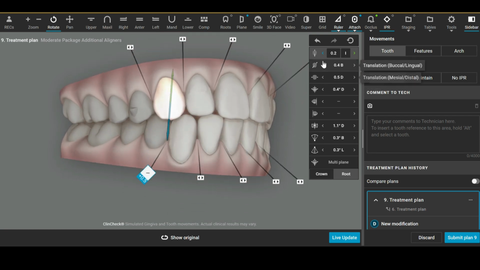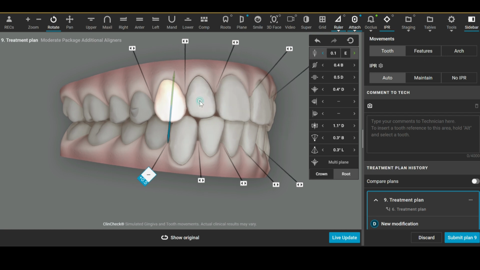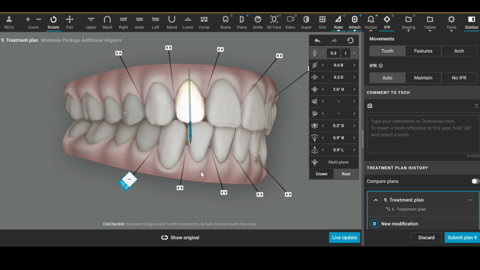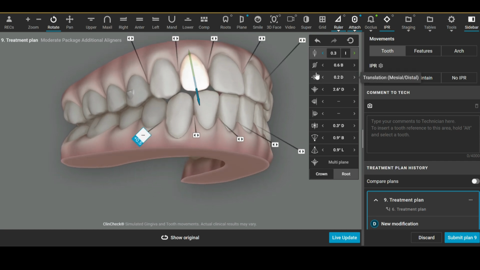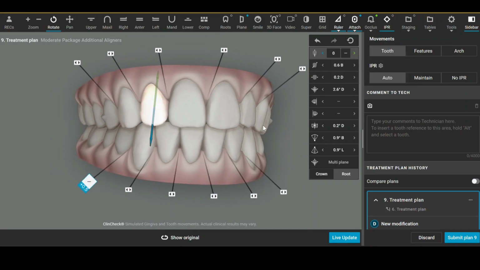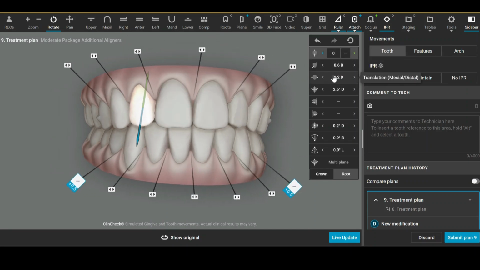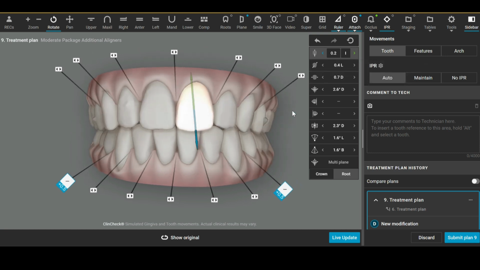There's a little programmed extrusion. So I'm just going to tweak things a little bit. All I want to do is check the tooth movements and tweak them a little bit. In this particular case, I might just take away that intrusion, leave it at the level it's at because it looks good. So I go through and look at these root movements, nothing significant. I like these numbers to be under a millimeter.